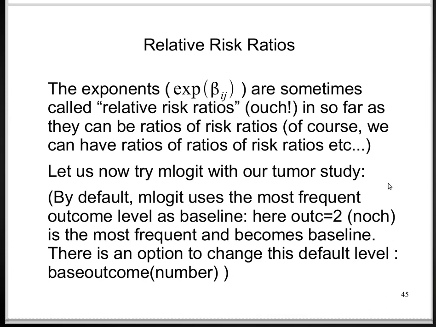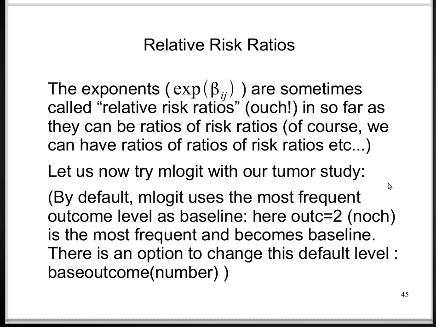If we do so, we see that the exponents that we get are the so-called relative risk ratios. Yikes. They are the ratios of risk ratios. And we can have ratios of risk ratios too, depending on how elaborate the model is. So the discussion of interpretation of these multinomial models is in terms of ratios of risk ratios and then more elaborate forms. It's probably the wisest way to proceed because technically these are not odds ratios. They are in fact rate ratios in general and risk ratios, specifically when it's spun in terms of the negative outcome.